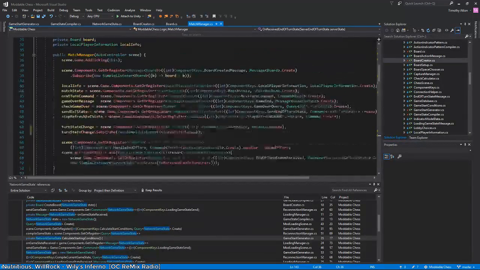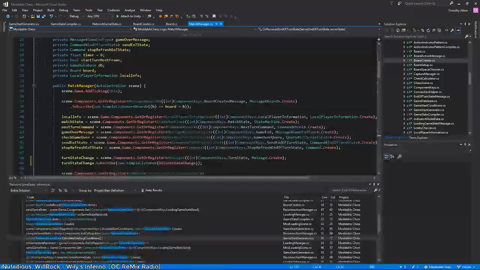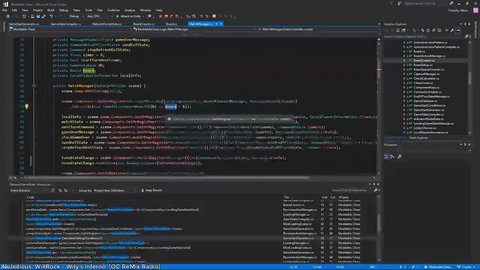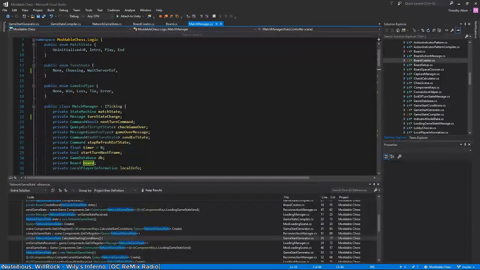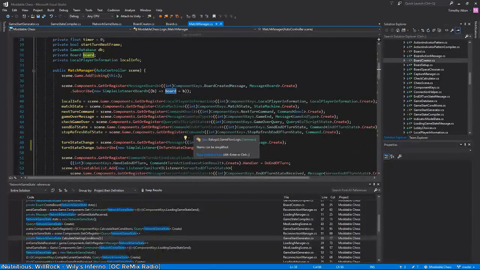And then basically whenever we get a new board, we need to match the turn state. So let's see.